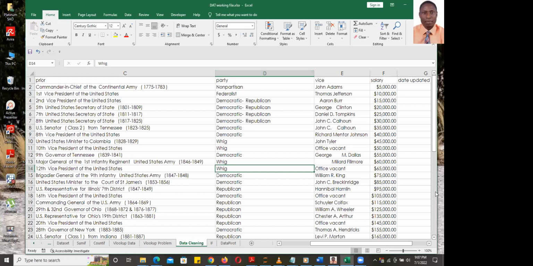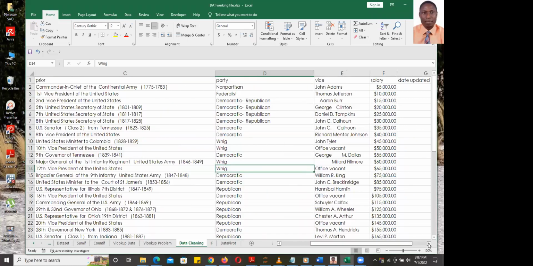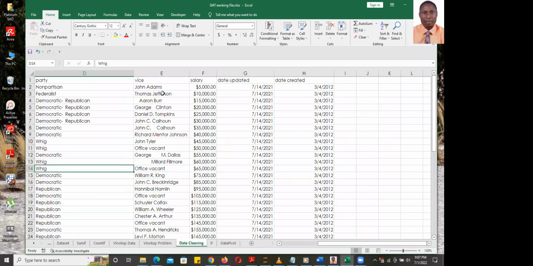Good. The next one is a little bit tougher. This one too is not consistent. You have lots of inconsistent data in this column. This is proper, but we have space.